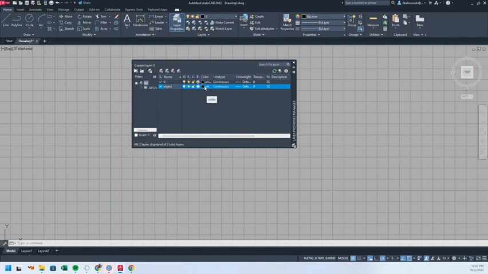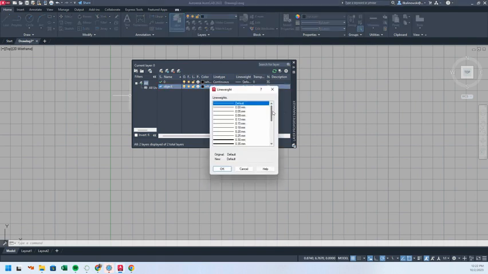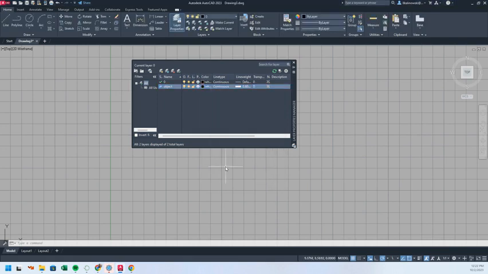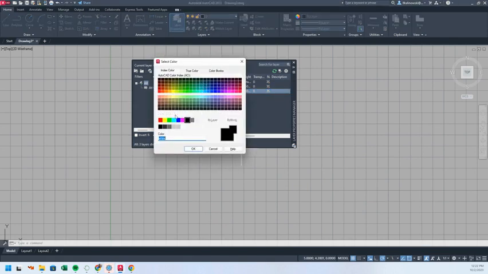Keep your color white. Keep your line type continuous, but change your line weight from default to 0.6. Do that again, but this time we're going to make a dimension layer, color it blue, a blue that you can see.